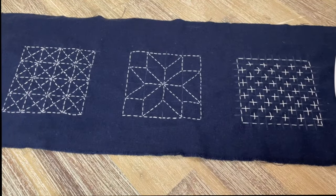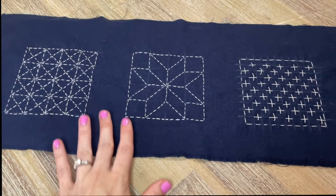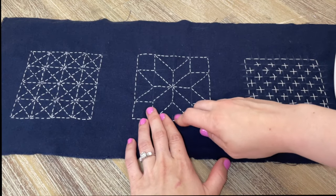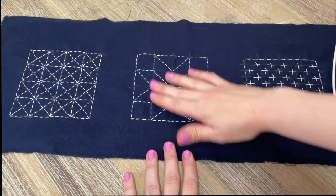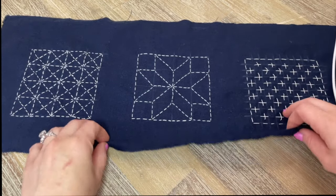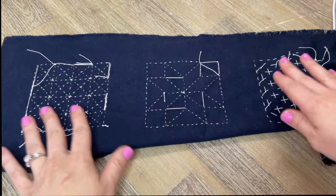So let's talk about how you're going to go about finishing up your piece. So for this one, I'm going to turn it into a coaster or into three coasters. And before I do that, you just want to go in and if you have any chalk, rub it off. You can hand wash it to get rid of it. And then iron it from the back side or use a pressed cloth to protect your stitches.